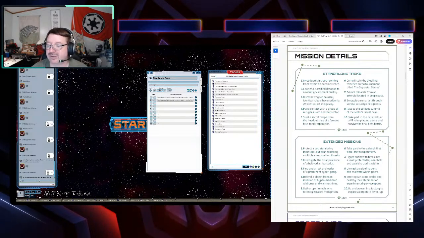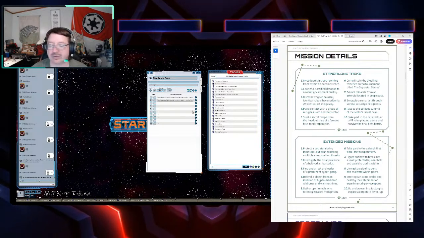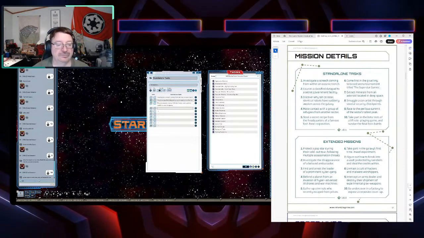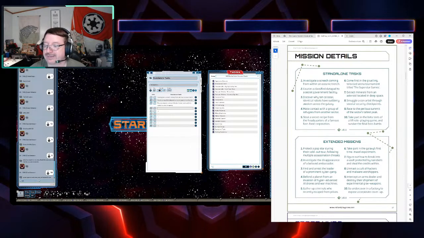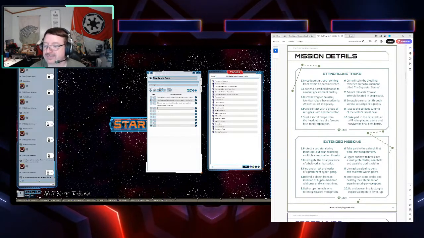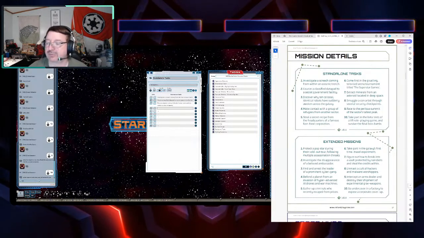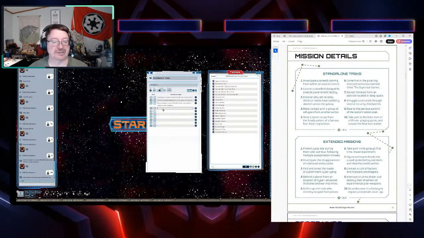Discover why 10 colossal identical robots have suddenly awoken across the galaxy. Make contact with a group of refugees from another sector.